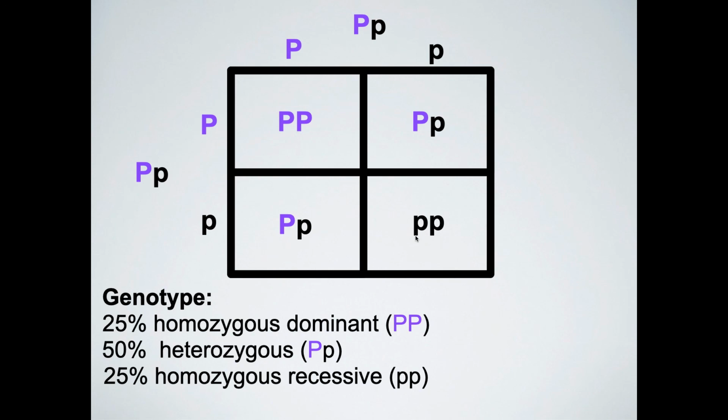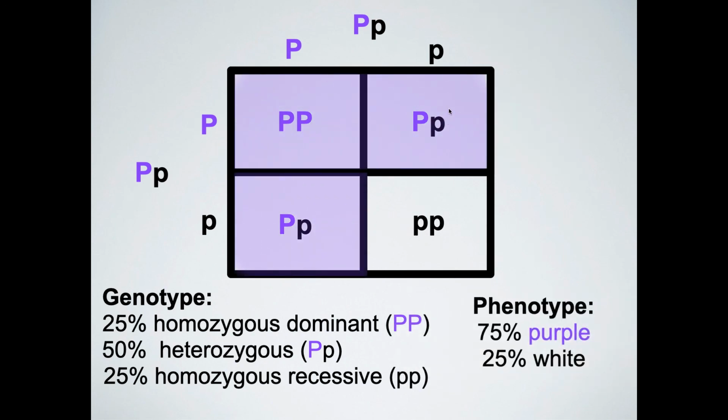And what did he see? He saw 3/4 of them were purple. 1/4 of them was white. This perfectly explains it, right? And notice he didn't know the genotypes. He couldn't have known the genotypes. We didn't know about alleles or genetic information. But it just so happened that if he had figured out what the genotypes were somehow, about 1/4 of them would have been purely like the P generation's purple flower parent.